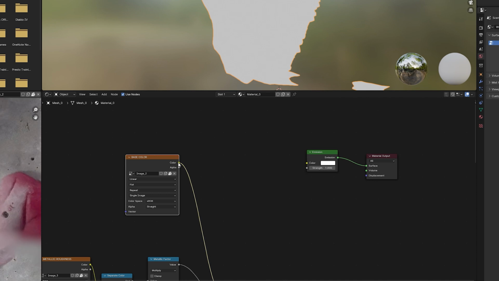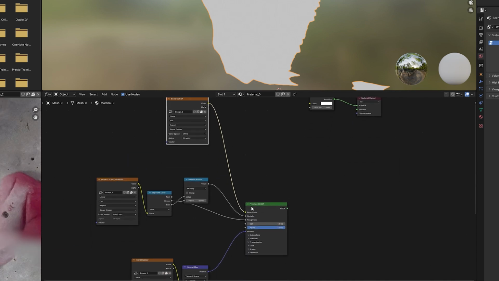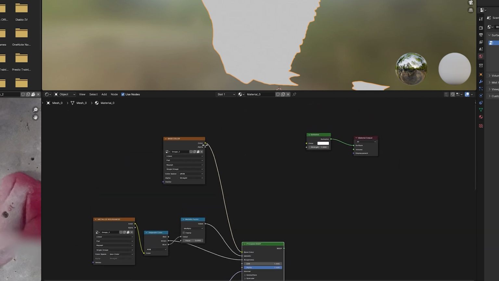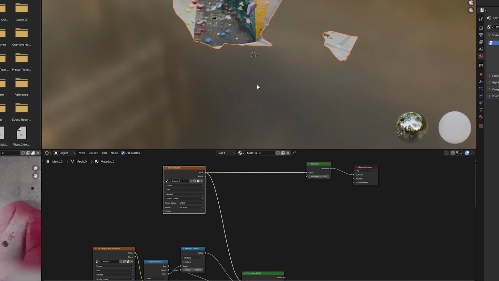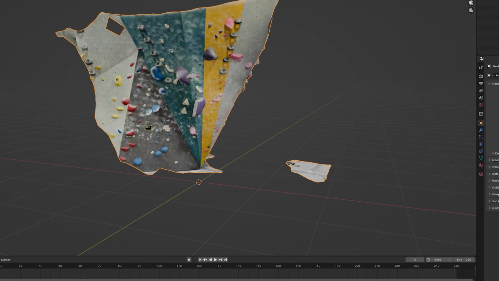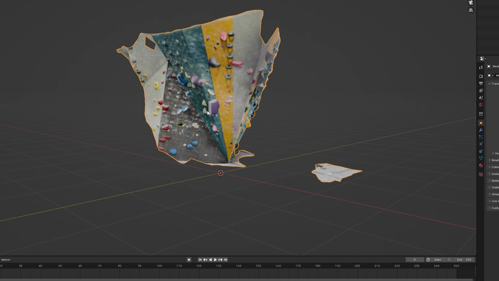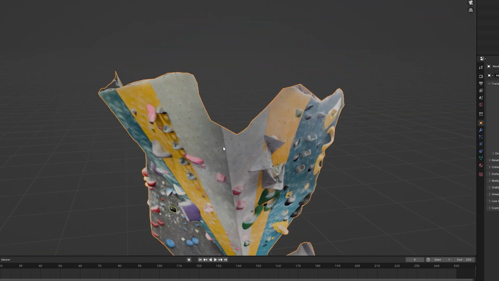Next, I want to find the texture that is going into the base color of our original climbing nodes. And I want to grab the output of the color and drag and drop that into the color of our emission shader. Now once I've done this, the climb should technically look the same as it did before, because the result will only be really noticeable once we actually render the images.